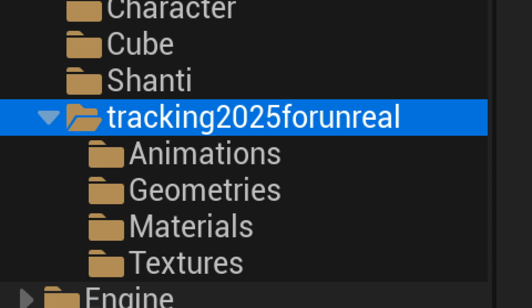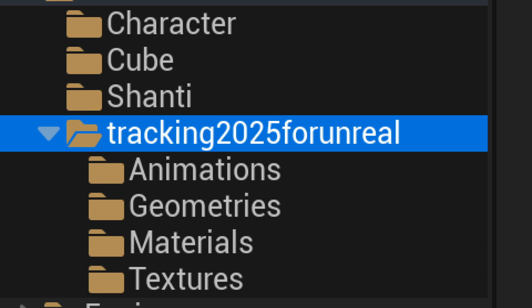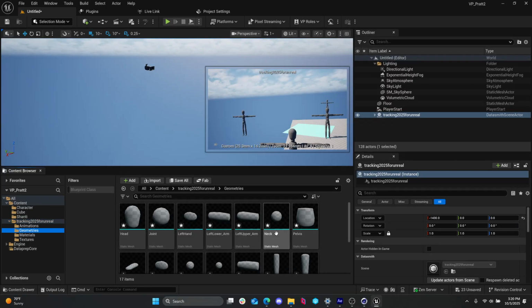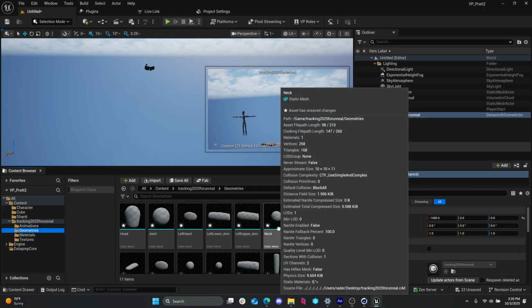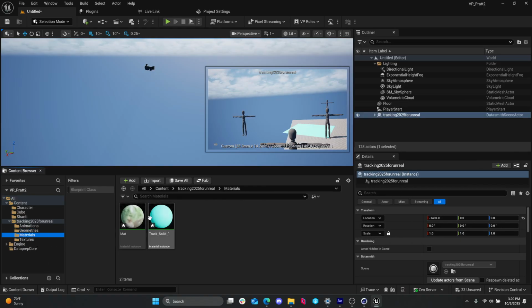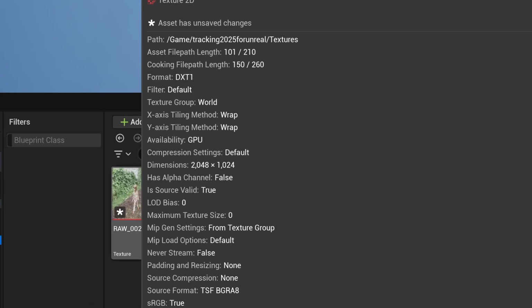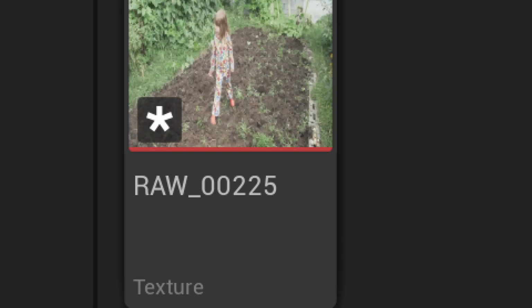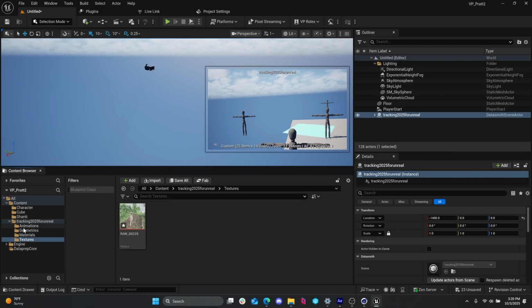So this is what came with the C4D file. A folder of animations, the geometries, which is different pieces of the figures, apparently, materials, and textures. I don't think we can use this. This is just a still texture. So we basically ignore that.